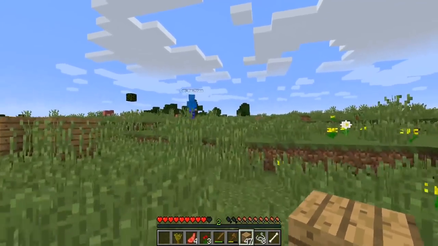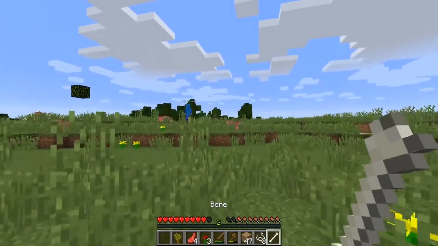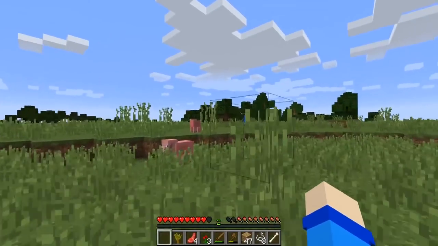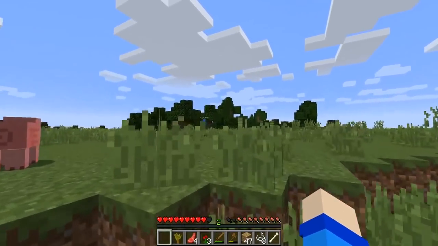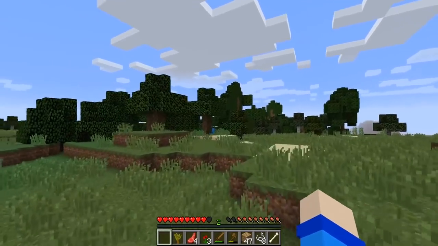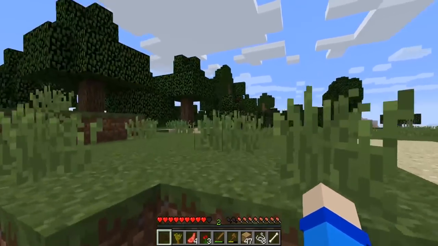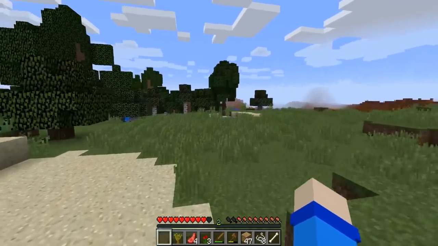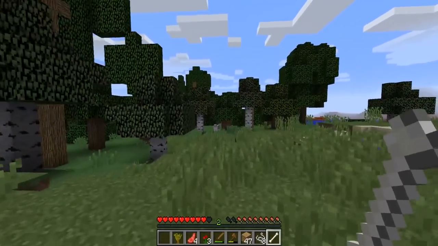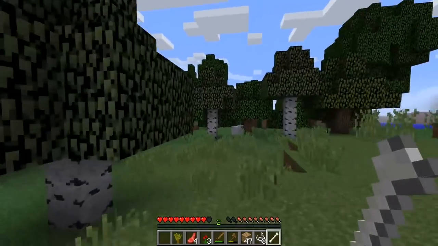Because normally where there's dark leaves, there are always wolves. Oh, man, that's so cool. I've always wanted a wolf pet. But the problem is, you can't tame it yet. Oh, yeah, we need a bone. Oh, man, I have one bone. We can tame wolves! I hope so. Let's see if there are any wolves nearby.